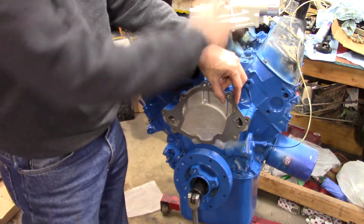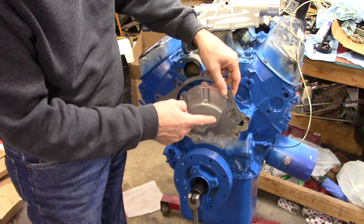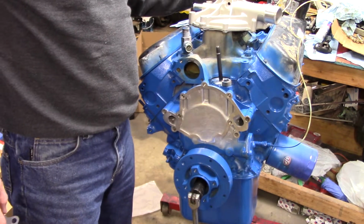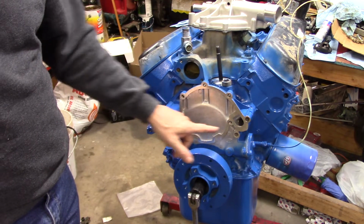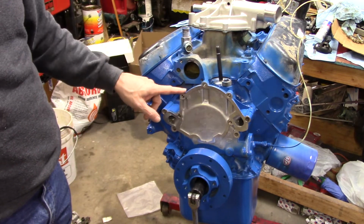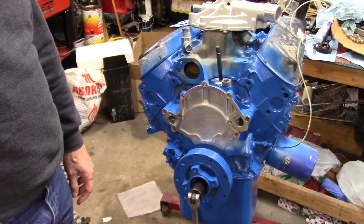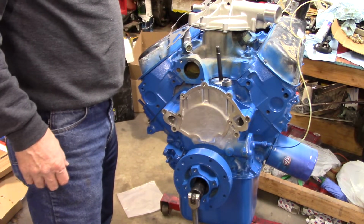And it will work with a pump. But here's the thing. These two holes, not there. Could I drill the holes? Absolutely. However, the new pump does not have those holes either. The old one does. The new one does not. So my question is, will this bolt, and this one, and not these two here, because I know they still got three bolts here, will that be enough to not have this leak? I don't know. So, you know me, I'm going to try it because I want to get this done, and I don't know.